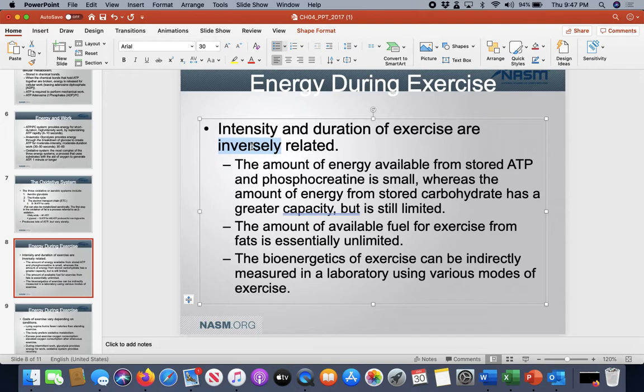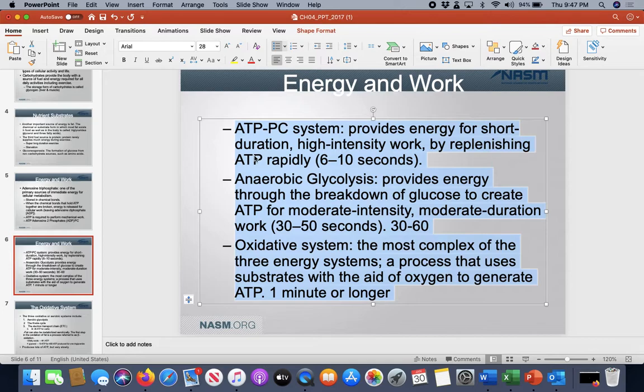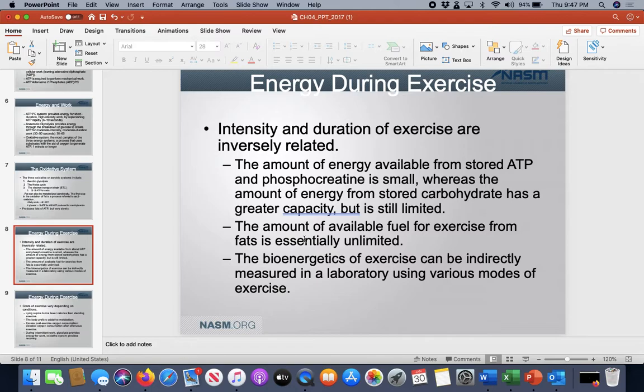And just like I said, let me see if I can find the slide here. Yep, right here. Just like I said, you're never in one system, and I'll keep saying that again. When you look at energy in terms of intensity and duration, you're never in one fuel source either. You're using fats, you're using carbs, and you're using some proteins. Don't think that you don't break proteins down, but it's negligible, like we talked about. At certain points in time, you're going to require fats to be broken down for energy to stave off glycogen being released from the muscle or the liver, depending upon where it needs to come from. So a lot of it depends on the intensity and the duration and what you're looking for.